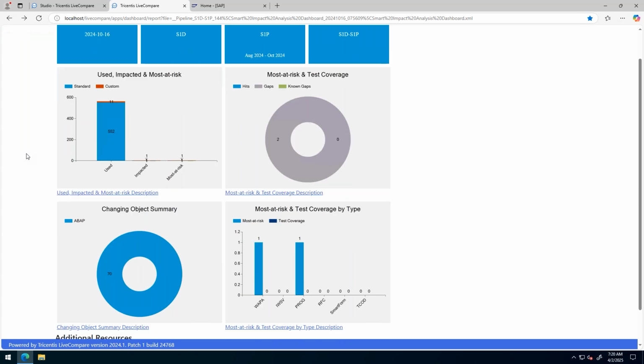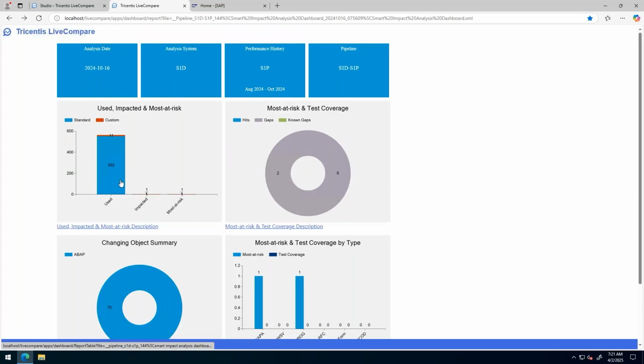Then at the second level, we do get an overview of all the objects that are used in production. In this case, 552 standard SAP objects and 11 custom objects that are overall in the system.